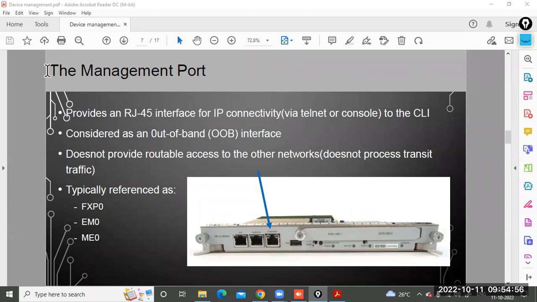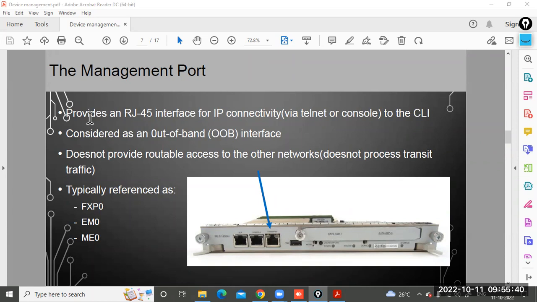Now, next is, in our Cisco enterprise devices, we didn't have that management port, but I have seen that all other vendors have a management port. The difference between the management port and the console port is that the console port doesn't require any IP address, but on the management port, you can give an IP address and get into the device. This is called out-of-band management. If you have an IP address on the management port, you can telnet to the device and do whatever you like.